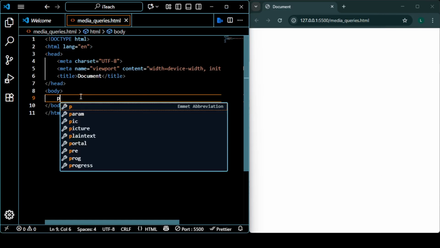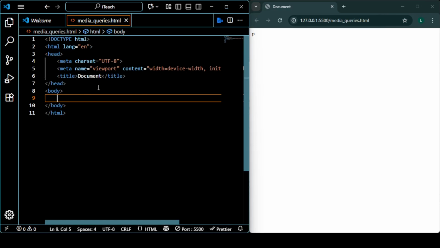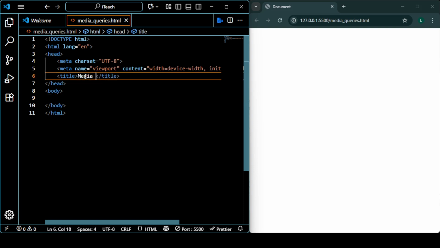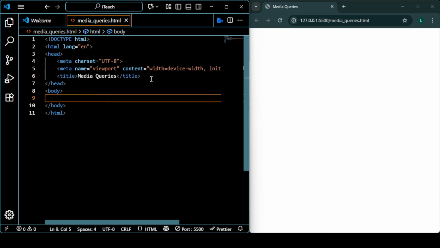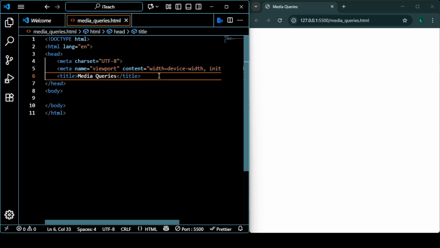Let me change this title first. Let me say media queries. Now I'm going to be using an internal CSS.